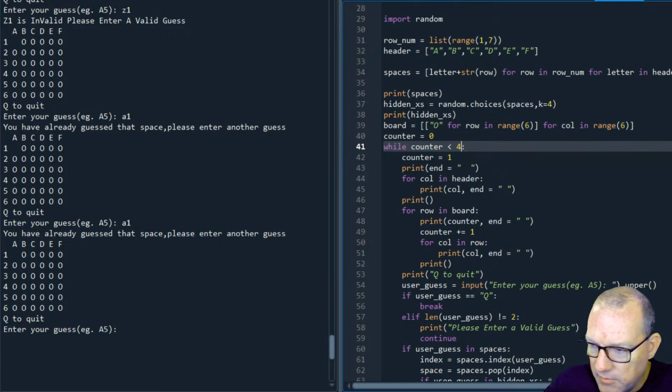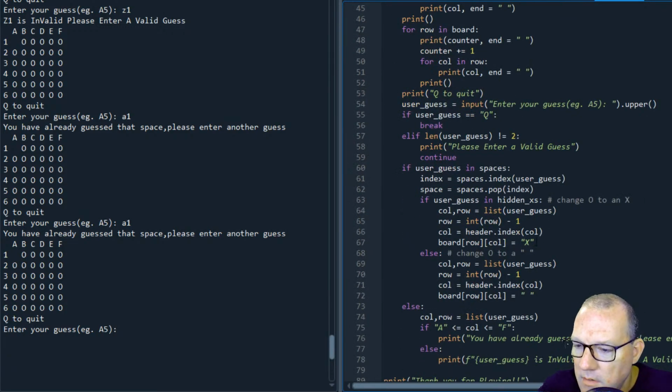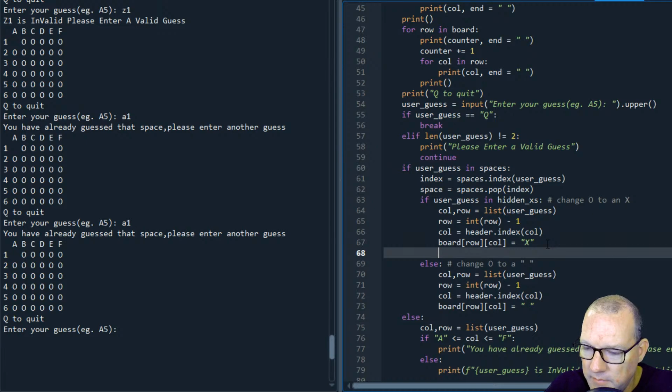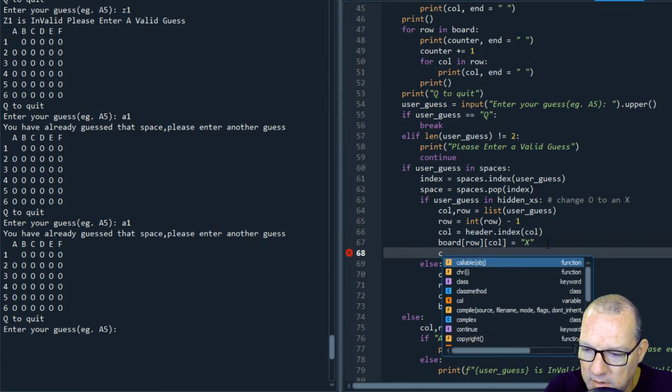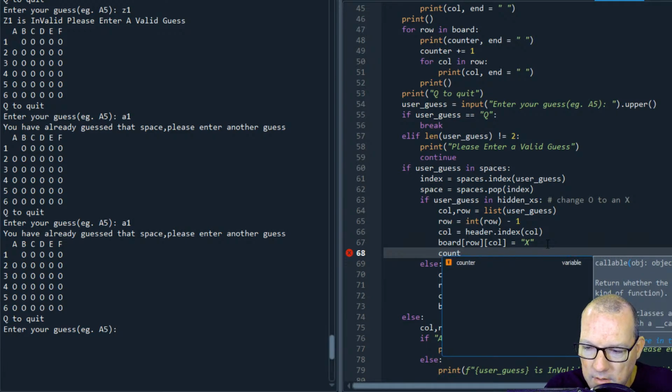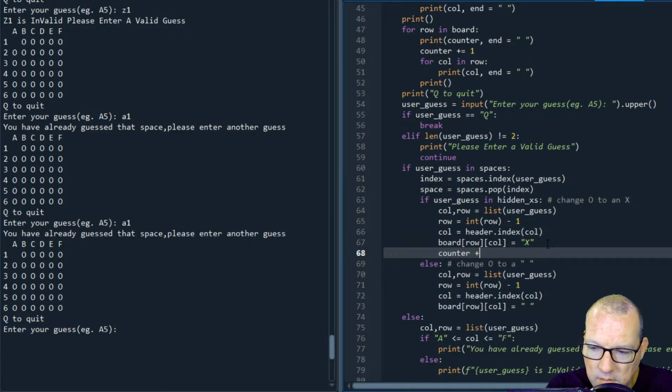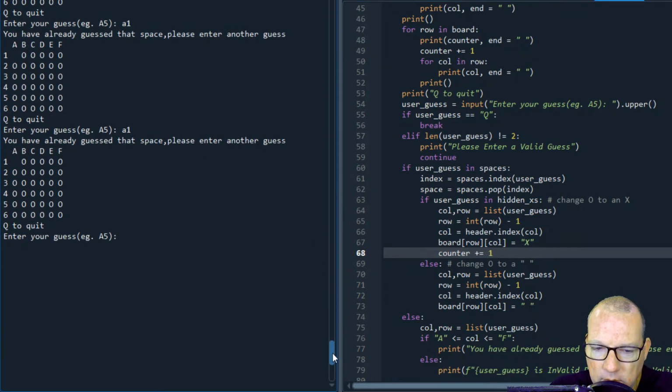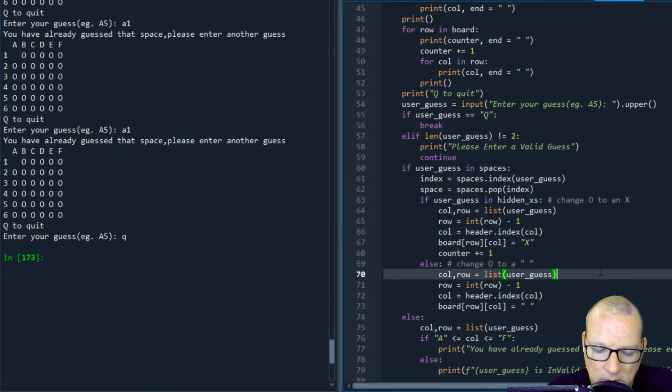So all right, this is the way we're going to do this. If you get an X, we're going to increment counter by 1. I think this should do it. All right. Quit. Okay. Run.